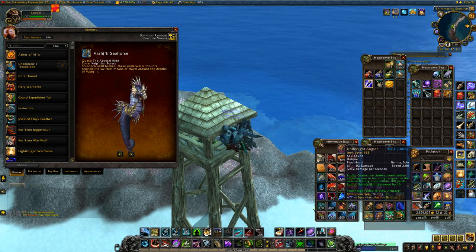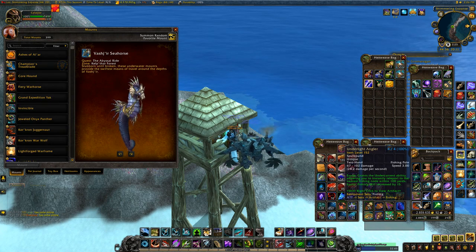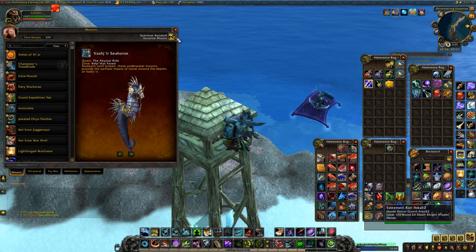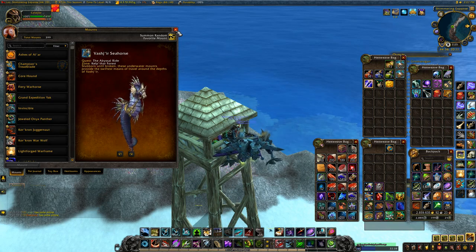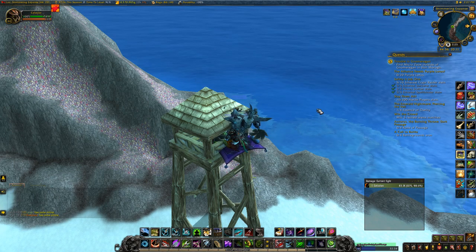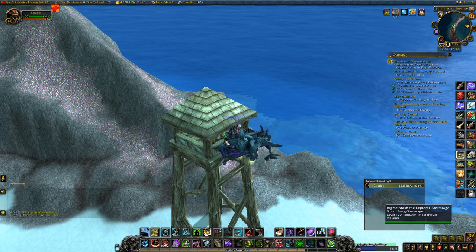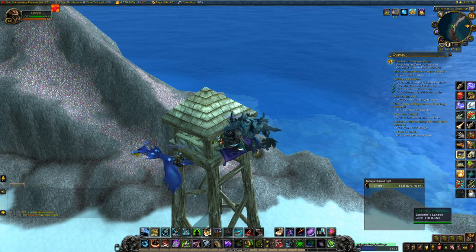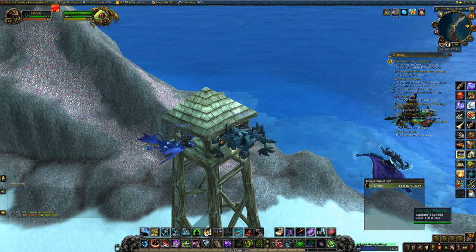If you have the artifact fishing pole, that's like 170-ish%, something like that. And I know, of course, druids have their orca form or whatever, their underwater form. But you do need some fast thing to move through the waters of Vashir, if you have not done the Vashir starting quest, at least. If you have, then I would recommend using the Vashir Seahorse. Anyways, let's get started on what we have to do.